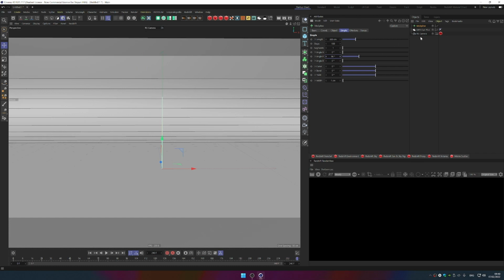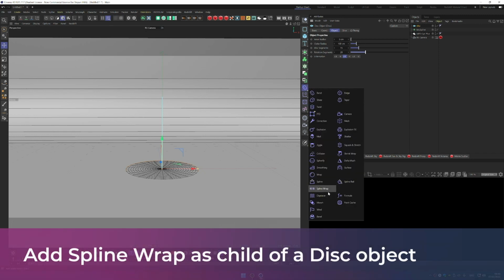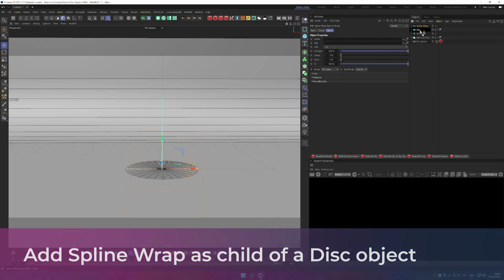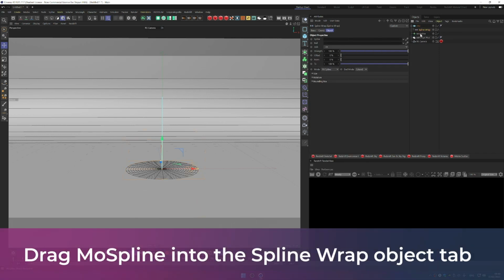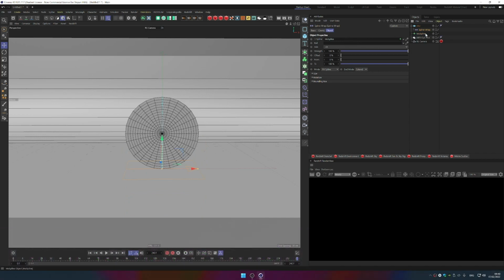And the other thing we want is to create our shape. We do our disk shape, and we don't have to stretch it this time. I'm just gonna increase disk segments and maybe rotation segments. So you have kind of a nice mesh, and we spline wrap it around. We're just gonna spline wrap around our mouse spline. So now it's standing right up because it's spline wrapped around the mouse spline.